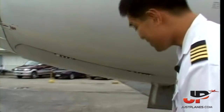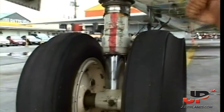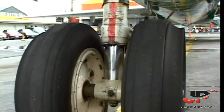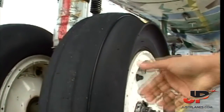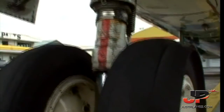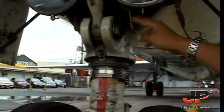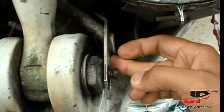Start with the nose gear here. It's a shock strut type. These are called chine tires. See, the tires have this little fairing on the side. It's used to deflect water away from the engine, especially during takeoff and landing. Here we have our bypass lever. We usually insert a bypass pin in this area so the maintenance people can actually tow the aircraft.